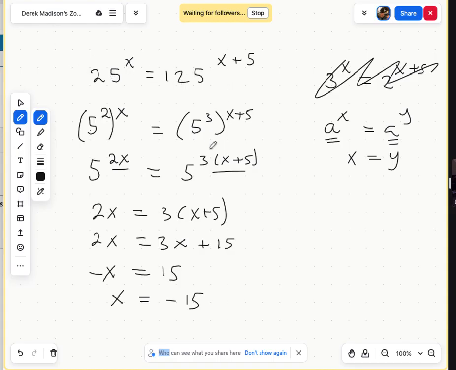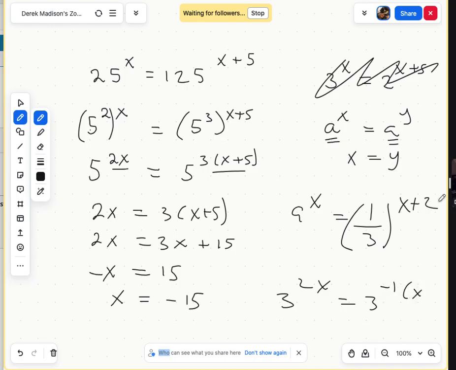So anytime you see something where you can write a common base, like if you had 9 to the x over 1/3 to the x plus 2, right there you can see you could do something with the 3's. 3 squared to the x, 1 over 3 would be 3 to the negative 1, x plus, I think I said 2 when I wrote that. But it's that same idea where you see 9s and 3s or 9s and 27s, anyhow, something that you can get a common base with that allows you to set exponents equal. And again, much easier if you try to do this one with logarithms, it's actually a pretty hard problem. So that's the way I would go on that one.